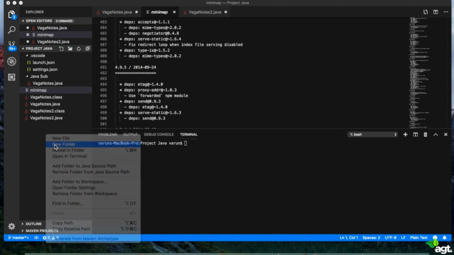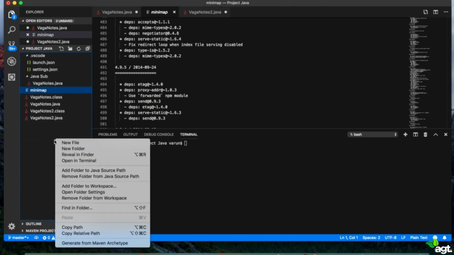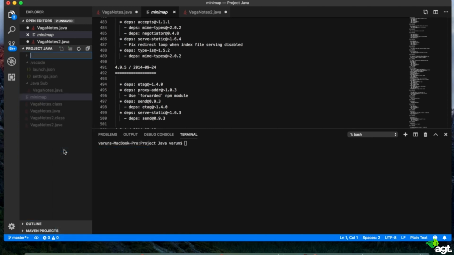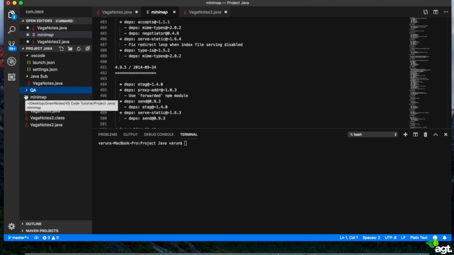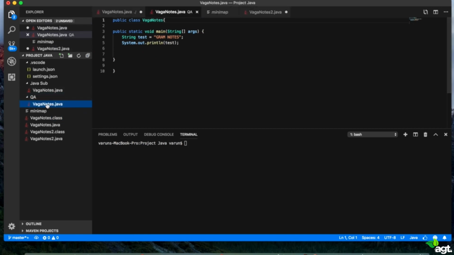I can have a new folder, call it, sorry, QA, right? So we have a folder here, and then I can move files, copy files. So let's say I copy this file and I go to QA, I can paste it in, right? So that's simple things which you can do even in the regular Finder, but here it's a little bit better because you don't have to open up Finder and you can do it directly from VS Code.